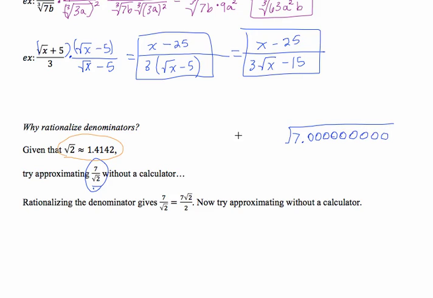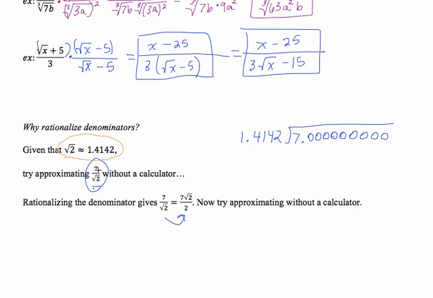And then out here you were dividing by the square root of 2, so you would divide by 1.4142, however many decimals you take it out. Now this to me looks very, very hard to do. In fact, that would be virtually impossible. Just leave it at that. So instead, if first you rationalize, you would get this. Okay, it's fairly easy to multiply 7 times this number. That doesn't take too much work.